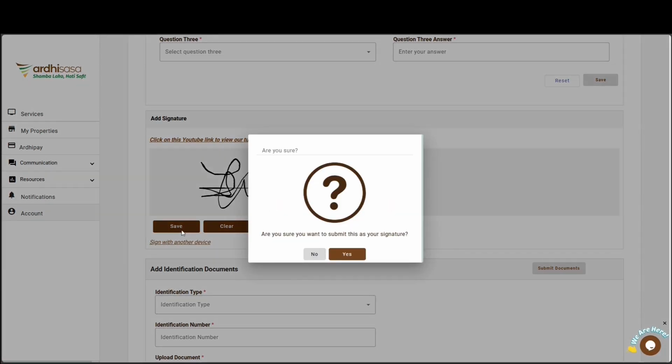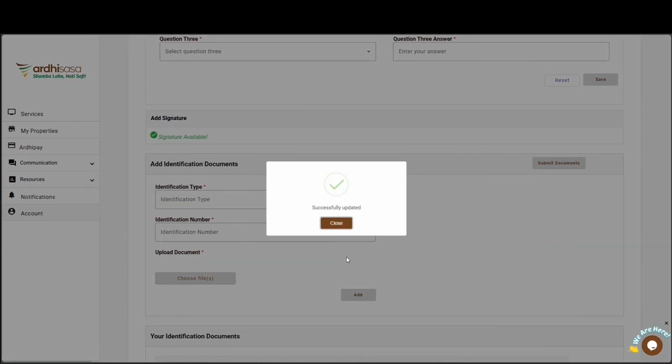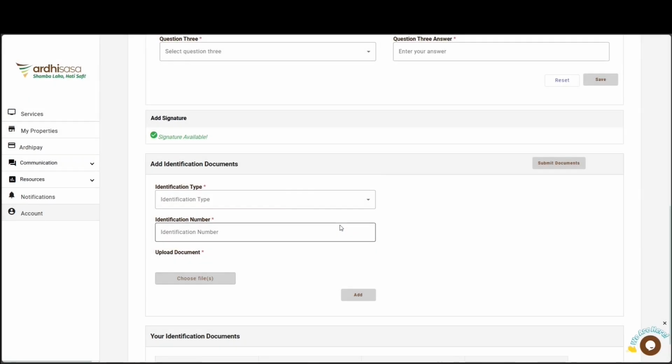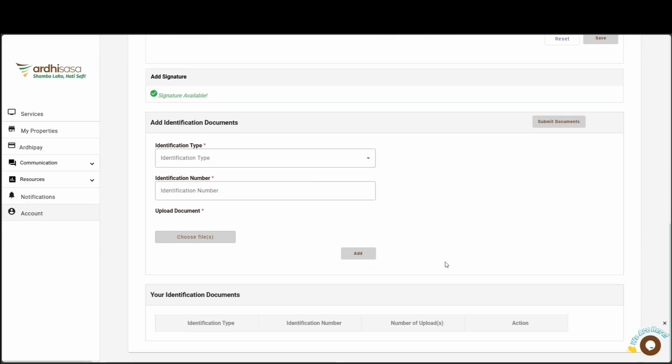There's a pop-up notification that will appear, requiring you to affirm that you want to submit this as your signature. Click on Yes. In doing so, you'll have appended your system signature. Please make sure that your signature is accurate in order to avoid any complications that may arise in case of the contrary. To change the signature, you'll need to reach out to the customer care desk through the chatbot on the platform, and your request will be forwarded to the relevant ministry staff pending approval. You'll also need to provide your ID information and documentation.